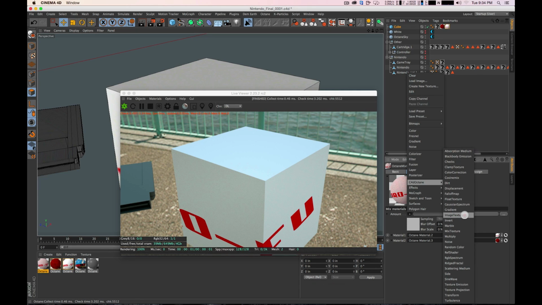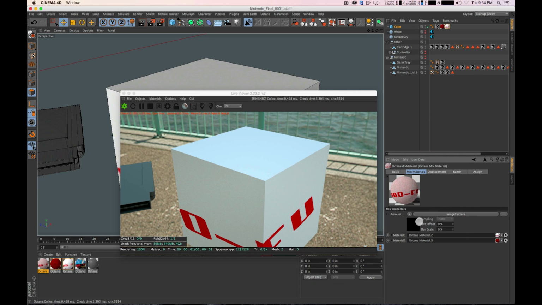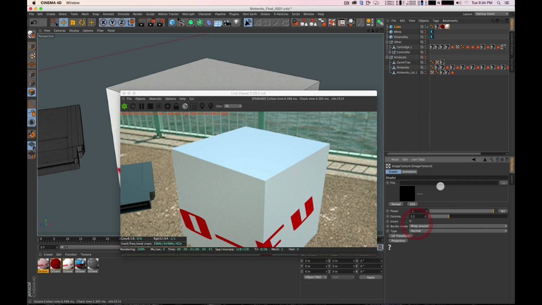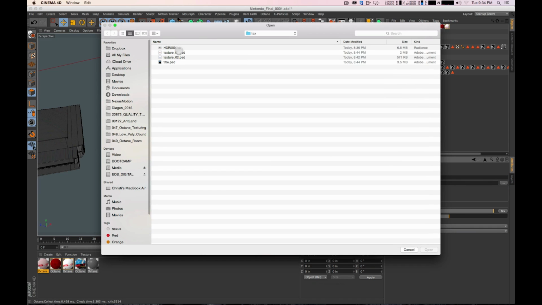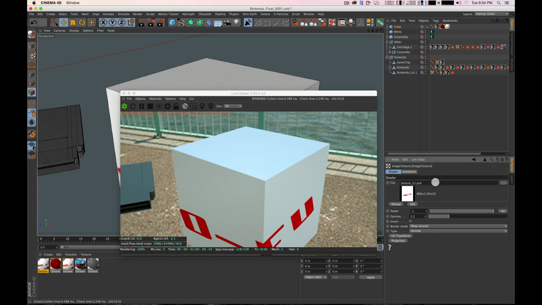do a texture for my alpha. So this is an image texture up here, an Octane image texture. And the Octane image texture is going to be that same Brograph for the alpha. And so I'm just going to tell it alpha right here. Now, if I want to apply that texture to this cube, here are my options.